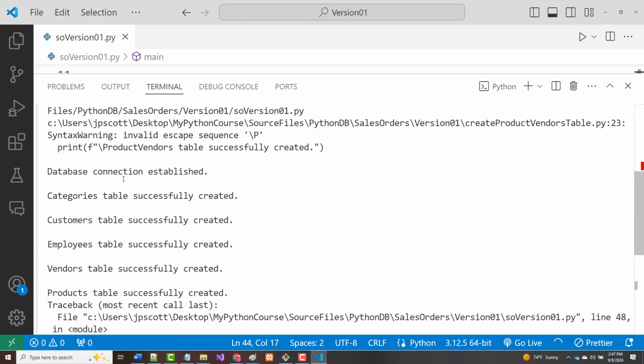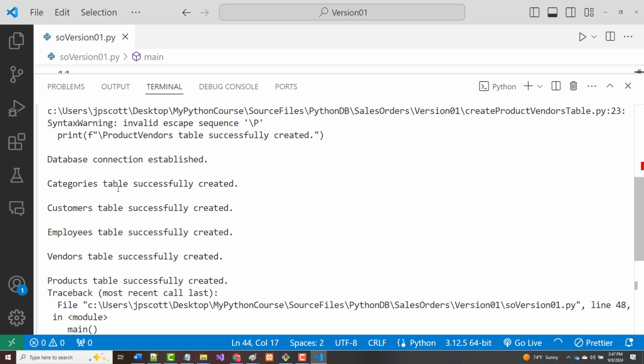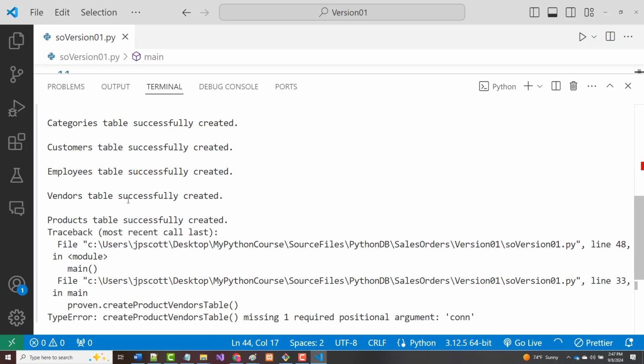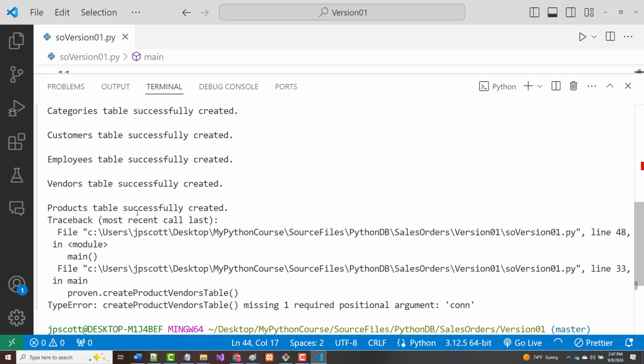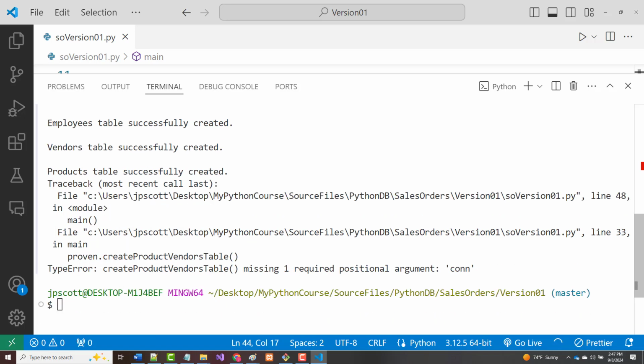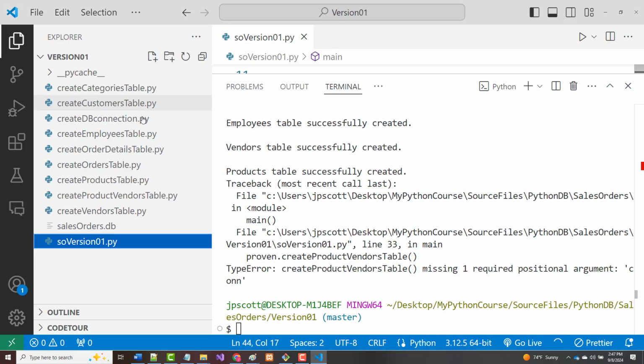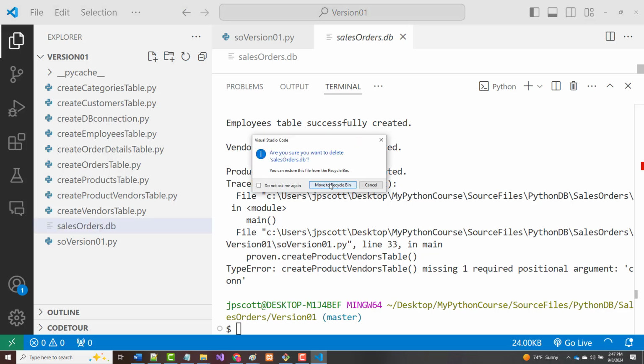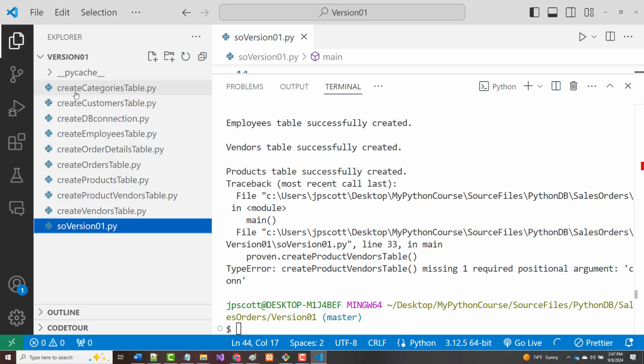All right, notice we did categories. So there's 1, customers, there's 2, employees, there's 3, vendors, there's 4, products, there's 5. So the first 5 got created okay. Product vendors is screwed up. So let's first start by removing the database. Let's go over to product vendors.